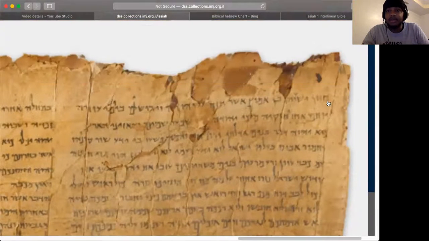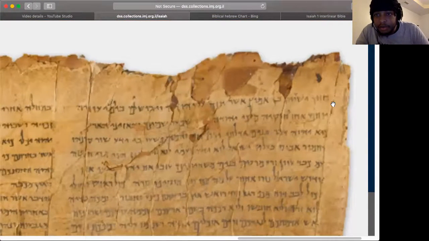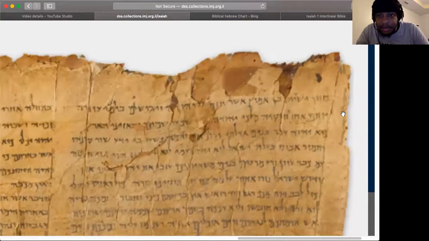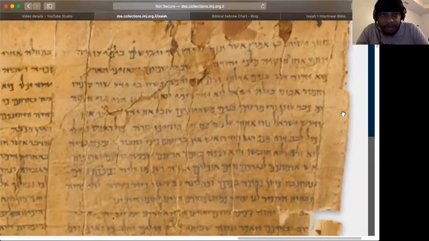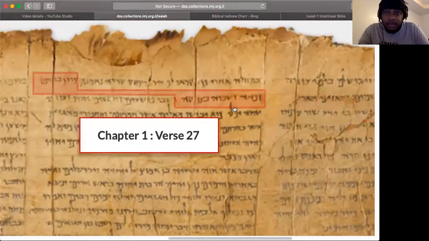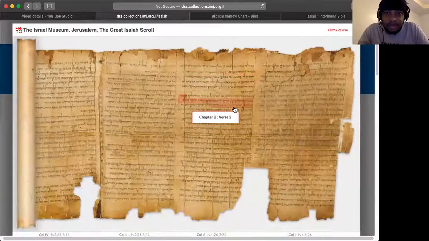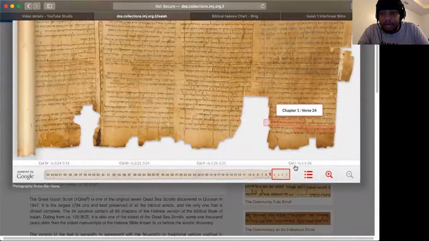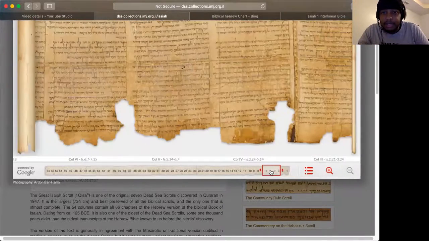Okay. Now, you can see here the letters. You can barely make out some of the letters, right? And as you get to other portions of the scroll, you can see more clear letters. This is a digital copy of the actual scroll. I can go down to the bottom. I can change chapters.